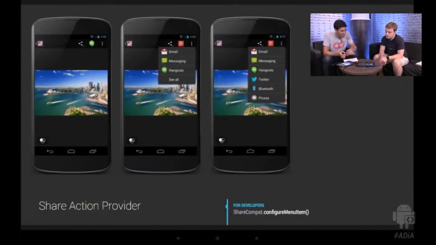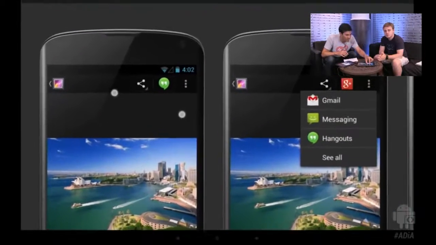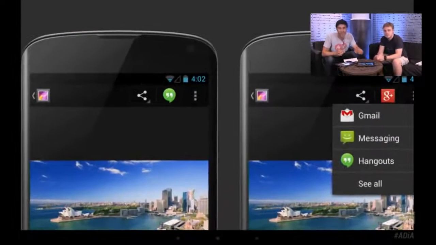So let me very quickly talk through the two main ways that the sharing action goes into the action bar. First of all, there's the share action provider. It's kind of hard to see here, so let's zoom in a little bit. This is how it looks. It's going to be hard to see on the video, but you'll see this very thin outline with the share icon, a little arrow in the bottom right corner, and then right next to that is your most recently used or most frequently used application that you've used to share in this particular application before.